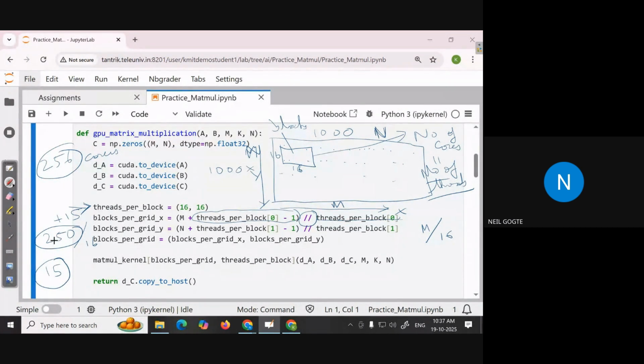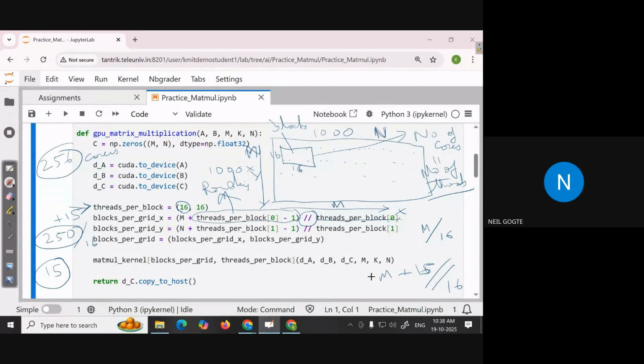What it means is that though you have 250 dimension in the M direction, you'll have to round it up. This is basically doing nothing but rounding up, because when you have to divide it by the threads per block in the X direction, in our case 16, it's like doing M plus 15, and then dividing by 16.